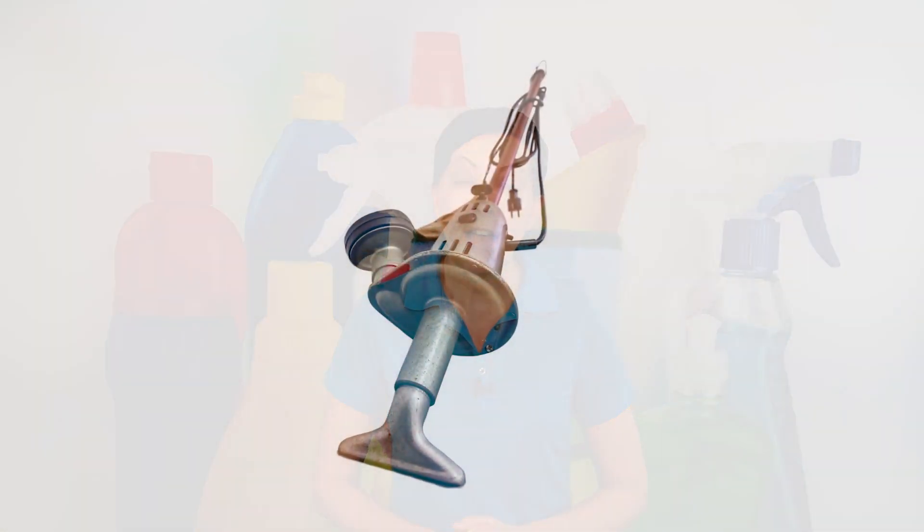There are a couple of rare exceptions where I would say have your own vacuum. For example, if you have a customer who is 80 plus years old, they're not going to go out and buy a new vacuum and probably won't be doing much vacuuming for the remainder of their life. Many people that age have old Kirby vacuums — those really heavy vacuums — or those rainbow vacuums that fill up with water. They're so cumbersome and time-consuming that people don't use them for regular maintenance cleaning. In those scenarios, I'll go out to the car, get my lightweight vacuum, and use that on that particular customer's house.